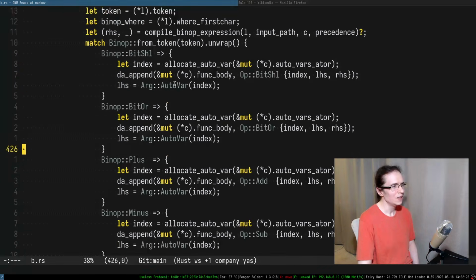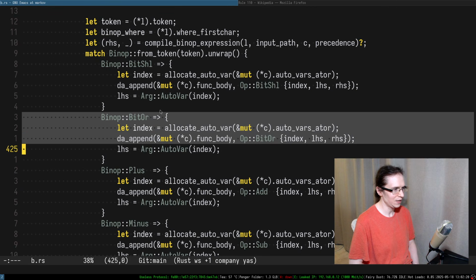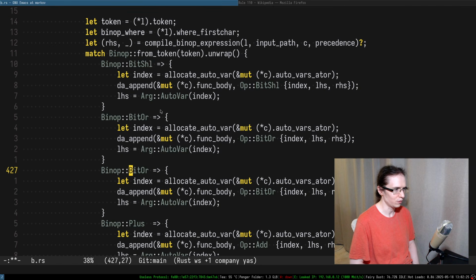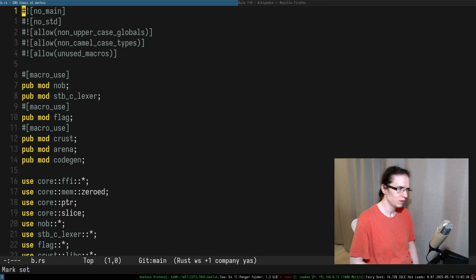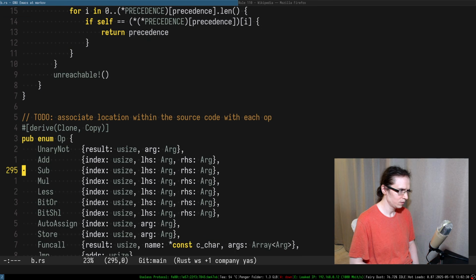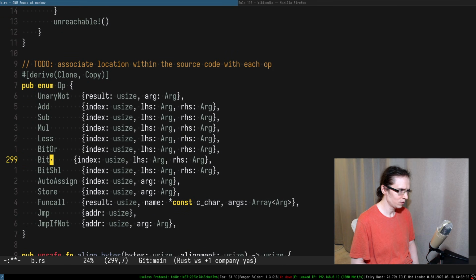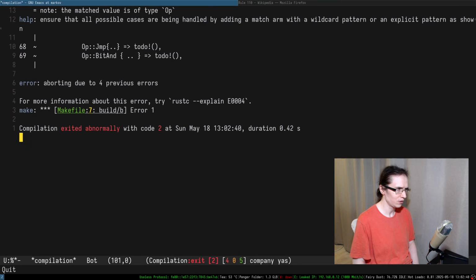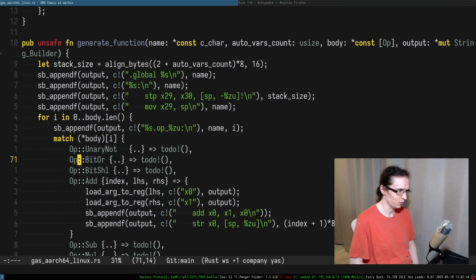So bit or, for this thing I think it's very easy to just copy paste all of that stuff. So bit and, enum op, bit and, and we'll have to go through all of the things in assembly and just implement all of them.